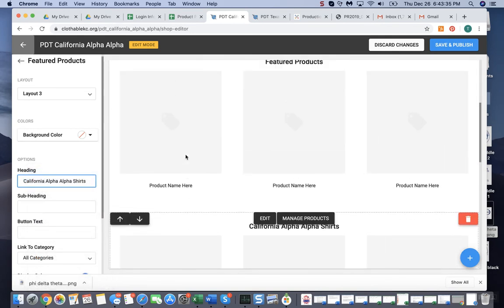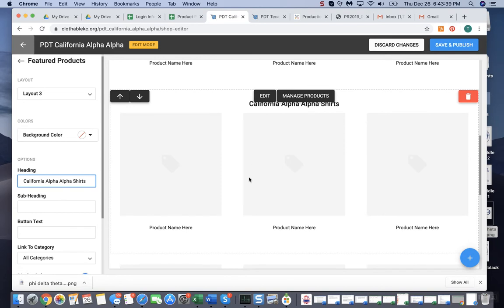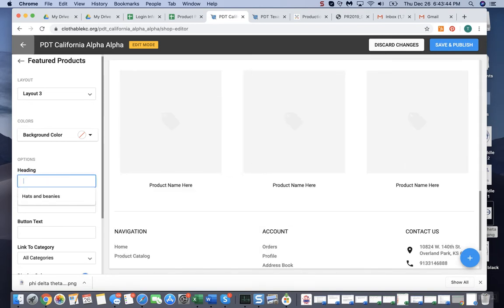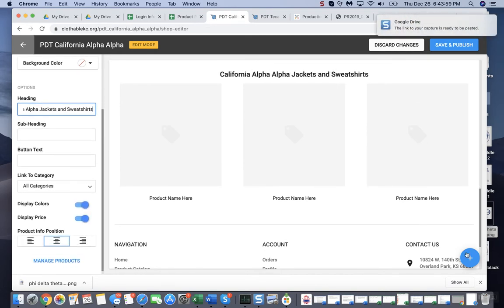So typically I do the featured products, and I do California Alpha shirts, or whatever chapter, school it is. Then I do California Alpha jackets and sweatshirts, and then I'm going to add another one.